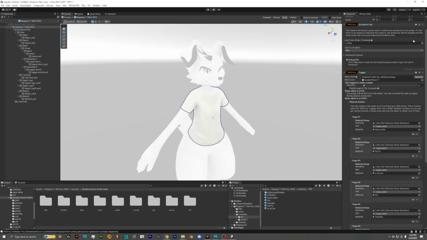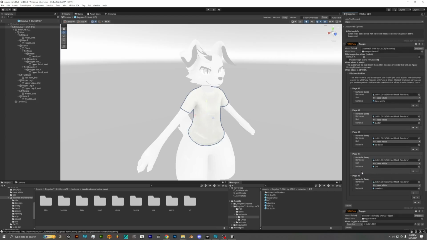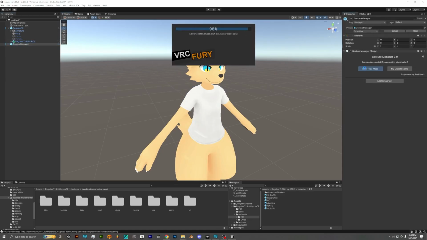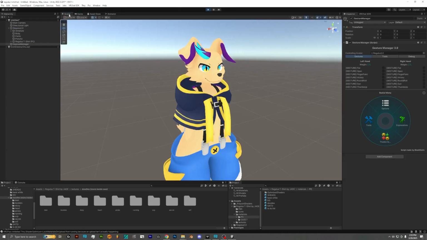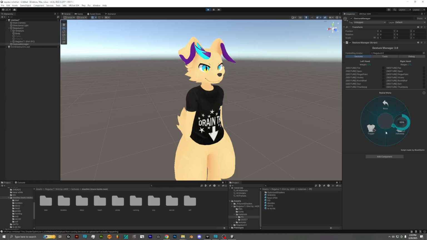So you're gonna click Edit Prefab, and then all you gotta do is right click on the one that you want to remove, and then press Remove Item, and then boom, now it's just the ones that you want. So you're gonna press this arrow, and then save, and then we're gonna go to Gesture Manager, and we're gonna test it. Let's get it naked. Still has the t-shirt though. Now mat swap it. Boom! The scary t-shirt, if you look for it, it's not there anymore because we removed it.